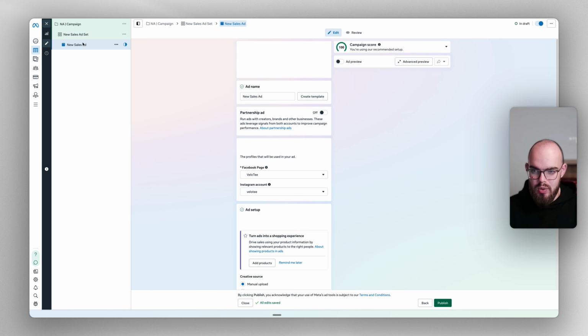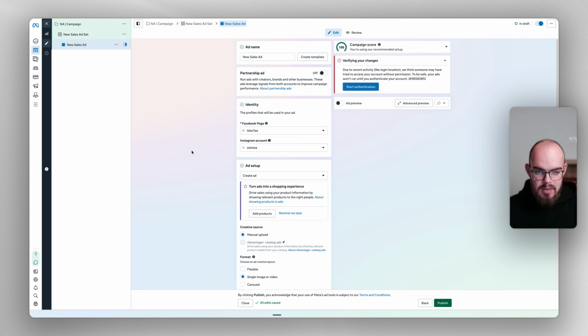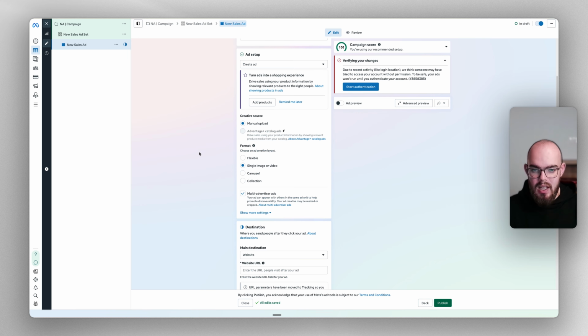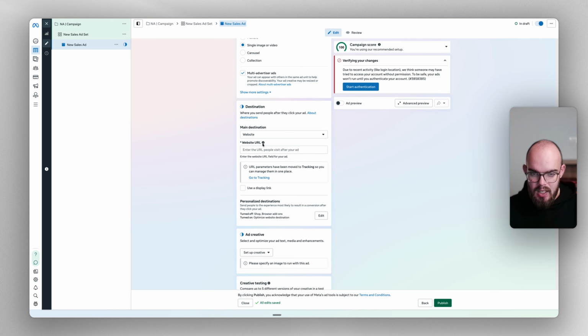And then when you set up your ads, similar thing, insert your page, and then here, ad setup, I would recommend for you to choose a single image or video. Then you put in your website URL. If you're selling products, then most likely you insert here the link to your product detail page.